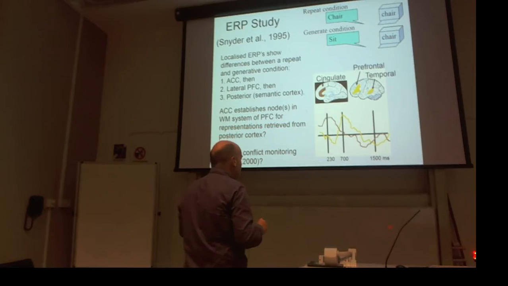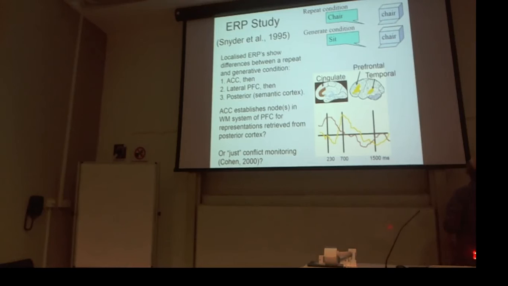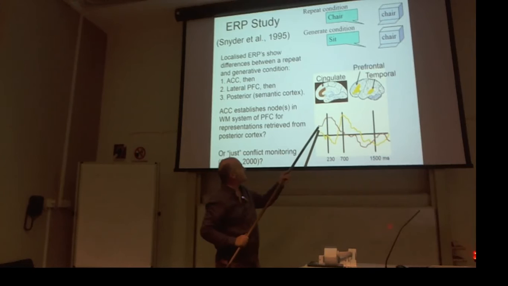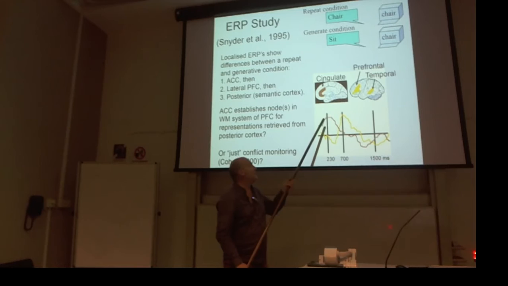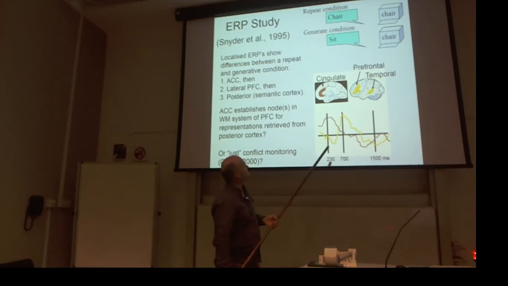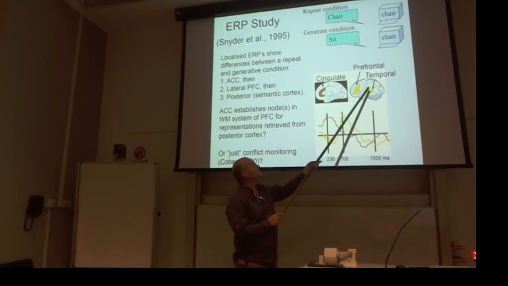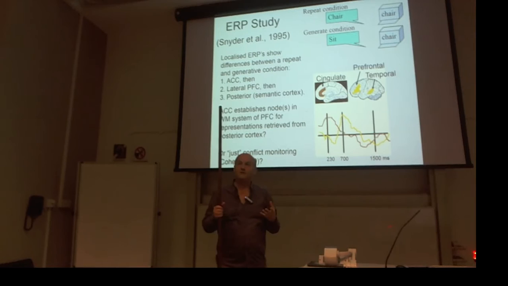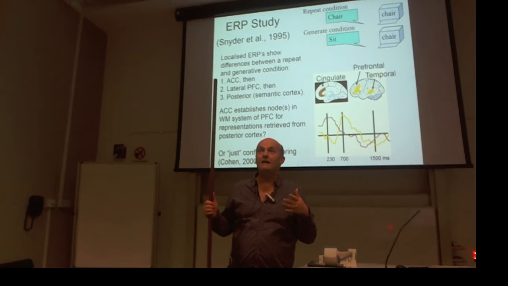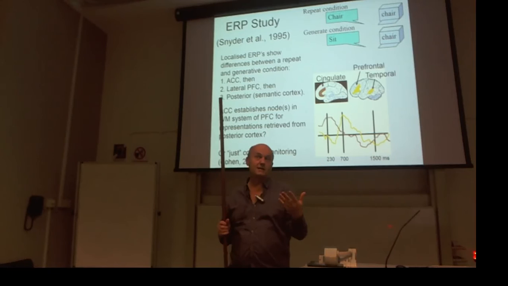And what we see in the activity in the brain as measured by EEG is that this part of the brain here, the brown trace, activates first. You get a peak in that region of the brain first. And then, and only later, about 230 milliseconds, so about half a second later, you see activation in prefrontal cortex, temporal cortex. This could be bringing in some extra information, I don't know. But this here is probably the prefrontal cortex setting up the representations of the required information that are relevant to the goal that's been decided upon by the cingulate cortex. So it's the cingulate cortex that appears to be in charge.